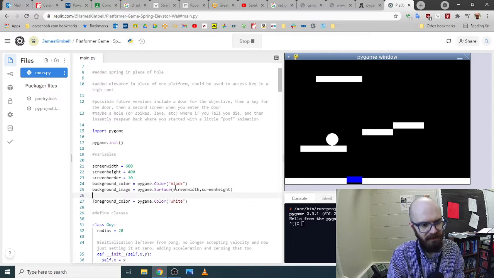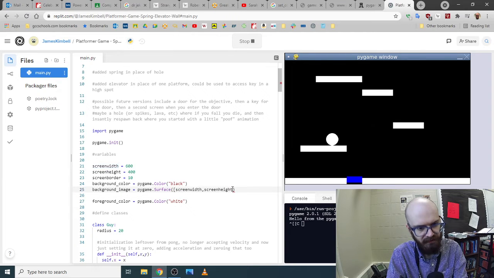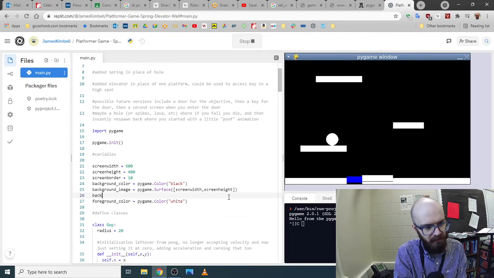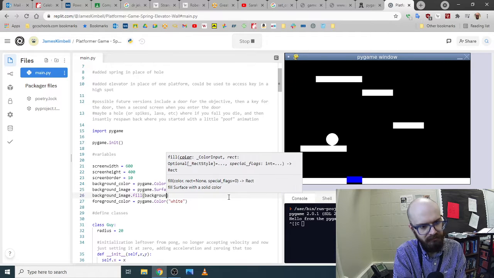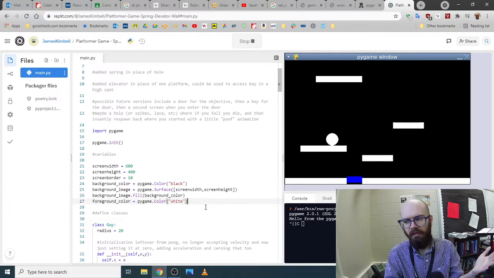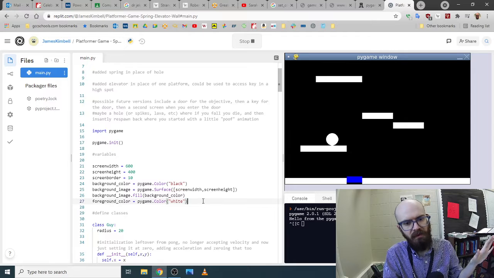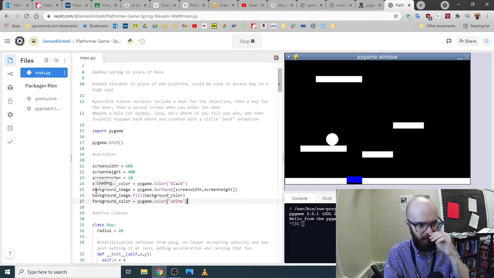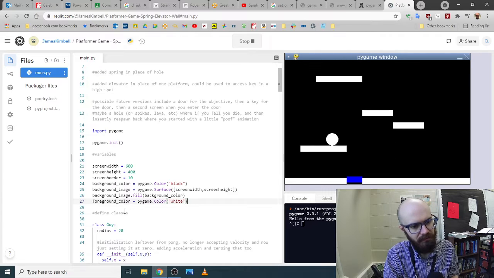I think that's fine. I might have had a typo. Maybe you have to do this, because the pair of x and y is really one thing. It's counted as one parameter and not two separate ones. And then you go background image.fill, and then you fill it with the color. So now, instead of having the background as just a color, this is an image filled with the color. I know that's the same thing, but you have to call it an image in order to mess with it.